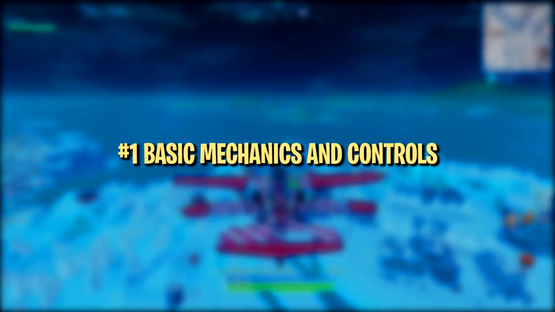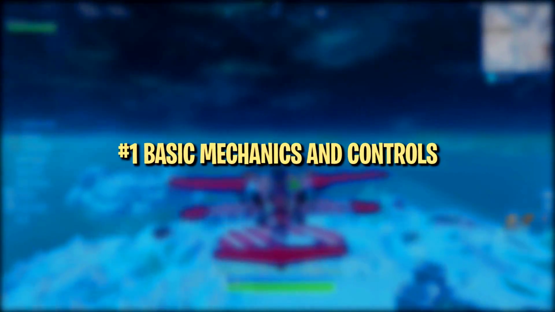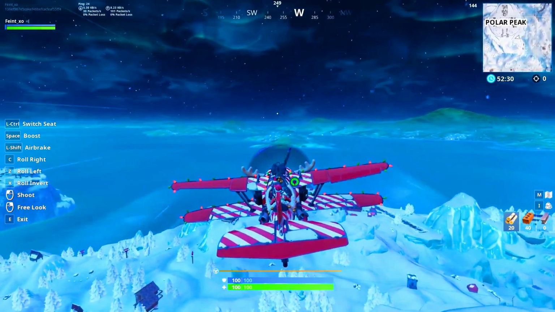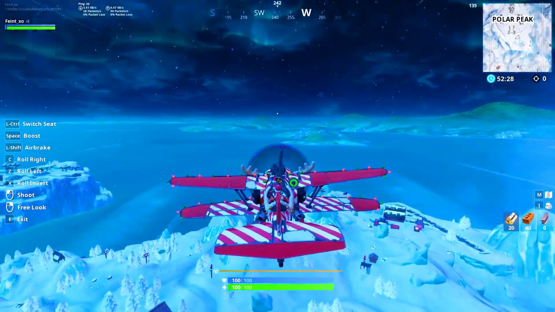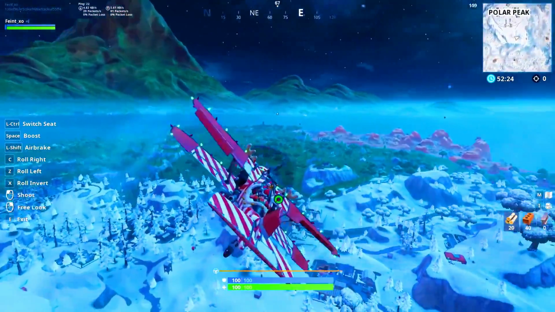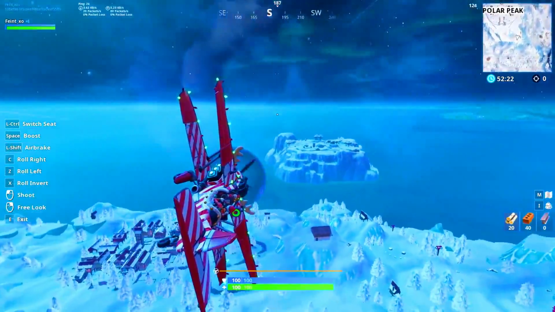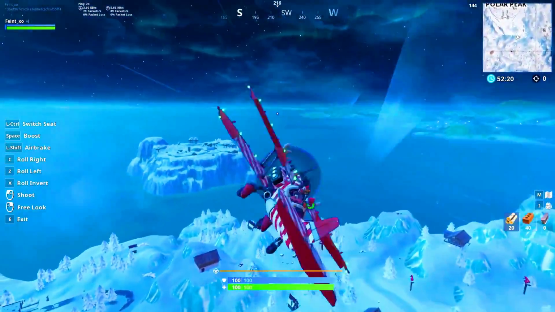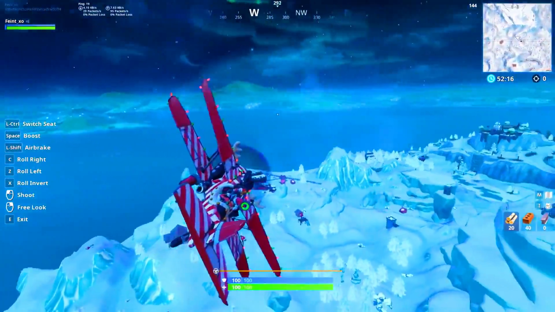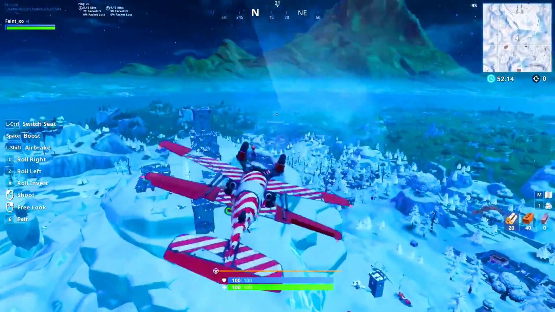The new planes are super easy to fly, but there are some controls that you should know about that can help you navigate the skies faster and safer. First, using roll left and roll right will make your turns much faster than using your movement keys. For anything more than a 90-degree turn, you should be using one of these two buttons. You can also double tap either one of these two buttons to do a barrel roll in that direction, which can make it much harder for players to hit you while in the plane.